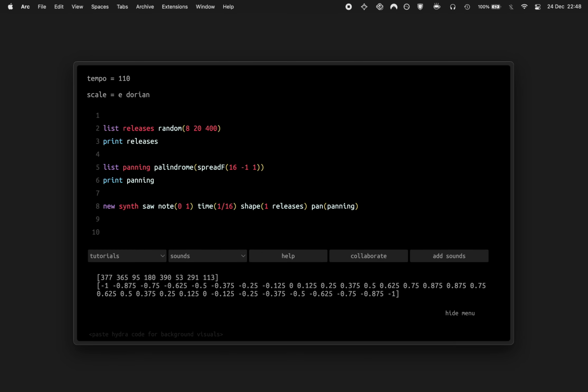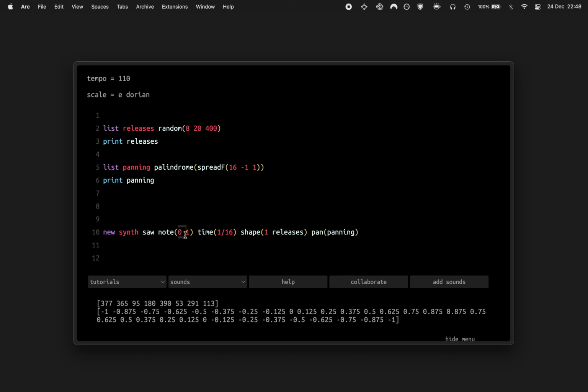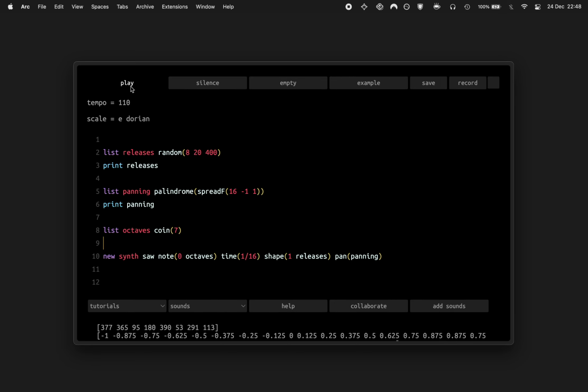We've seen how we can use a list function to generate a melody for the first argument of the note, but we are also allowed to create a list to swap the octaves. So for example, I can make a list called octaves, and then, for example, we can use the coin tosses to randomly generate 0 or 1s. And then those random 0 and 1s we can use to swap the octave notes in the instrument. And every time I click play, the random number generators will give us a bit of different results.